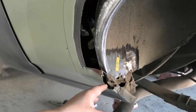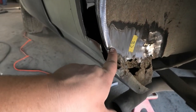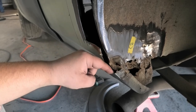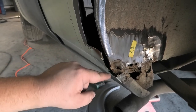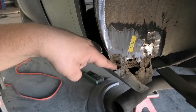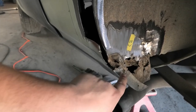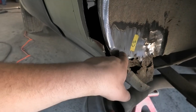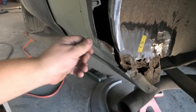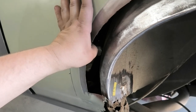It does sit out a little bit because, and this is going to be hard to show, this piece here actually bulges out slightly and touches on the skin just there. They all do, but most of it's missing. So it comes down and then goes back in around. Not entirely sure why they do that. I think it's because the edge of the sill panel cuts across here in that direction, which is why that weird lump is right there. But yeah, it's a bit complicated. The next step is to trim up the wheel arch and put that in now.